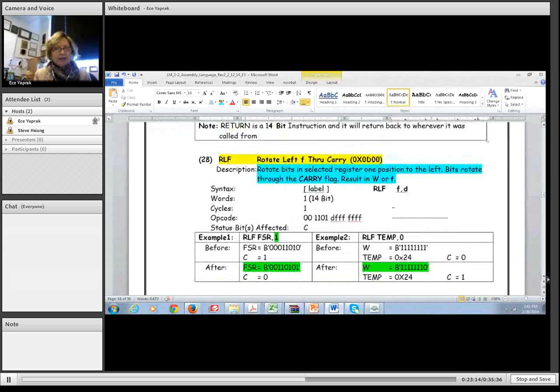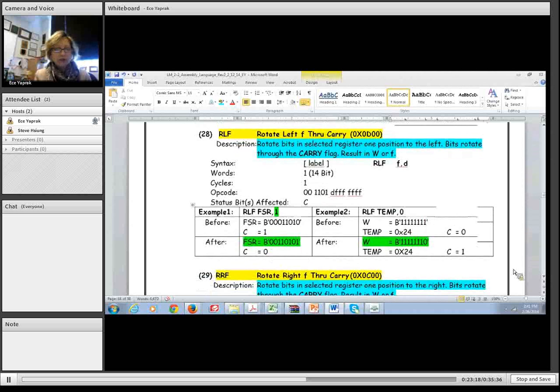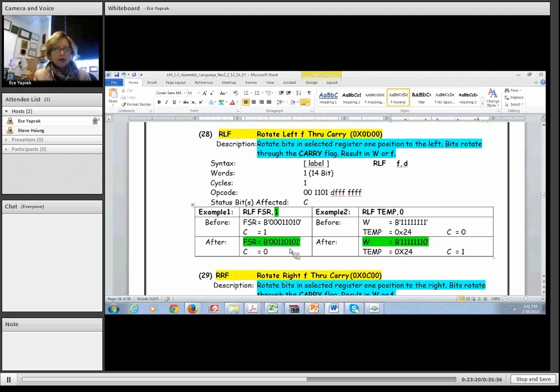Rotate left F through carry. Here are very nice examples. Assume that FSR has this value and you're rotating to the left. So in that case, this one goes here and the FSR gets this value. But because this is comma 0, W gets the final value after the rotation.